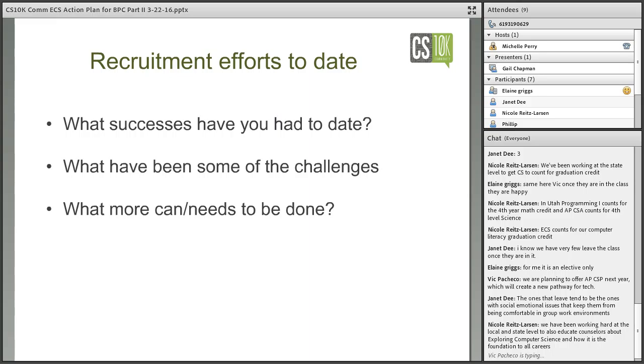But to summarize what I'm seeing so far, there's progress. Those of you who have been teaching ECS for more than a year are making progress on a variety of fronts in helping the school environment, the community and district environment understand more about why they might want to take ECS. And then once students are getting in there, they're starting to have a positive impact on the culture for the rest of the school. So that's all good news.